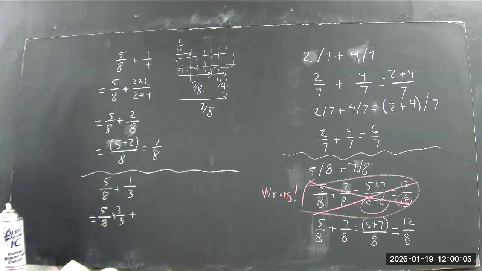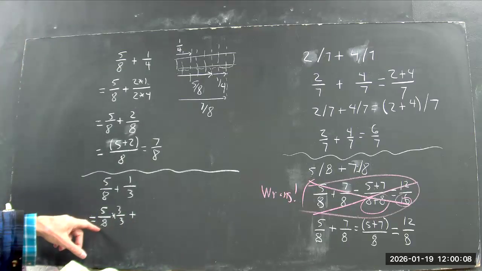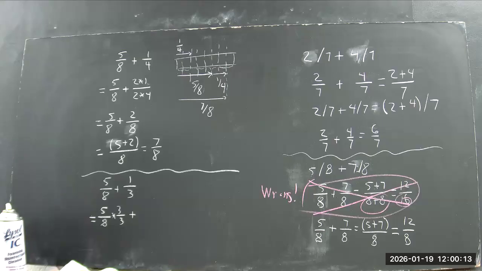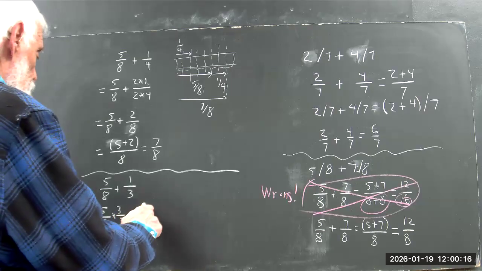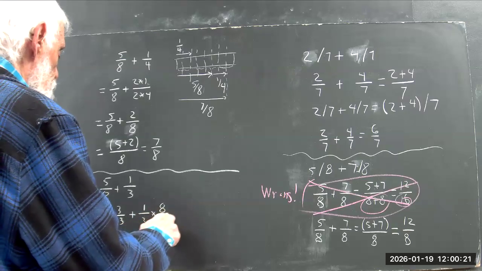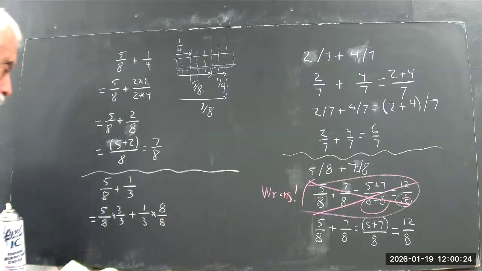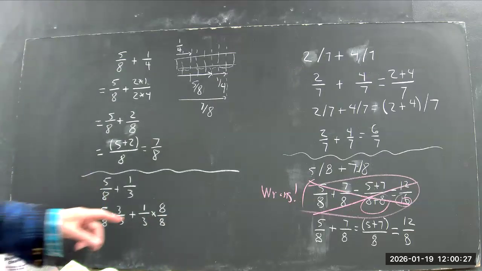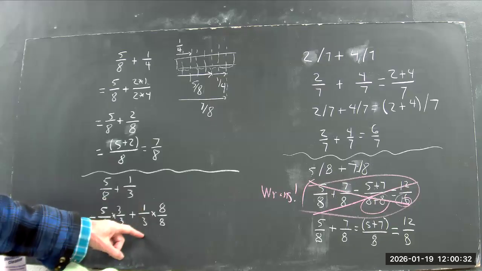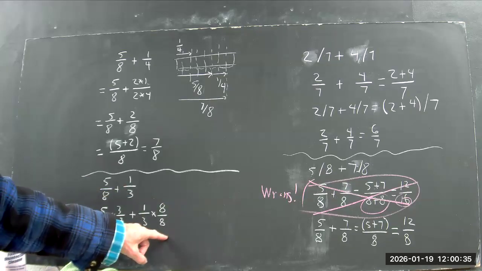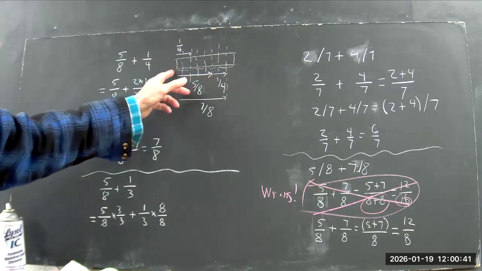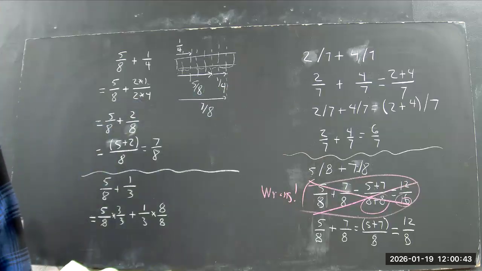But there's the rule. Now, why did I multiply by 3/3? Because if I come over here now, multiply 1/3 by 8/8. Again, 8/8 is just 1. So all I've done is multiplied 1/3 by 8/8, which is multiplying by 1, has not changed the value, would not change where 1/3 is on this bar here. Okay.